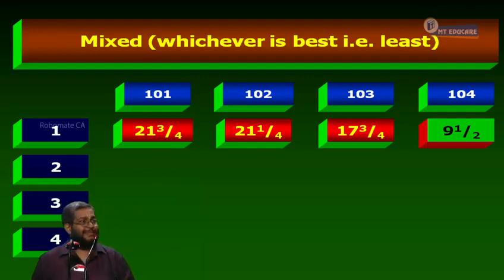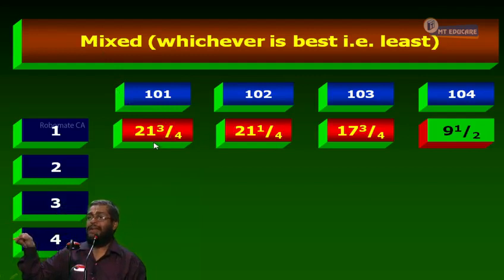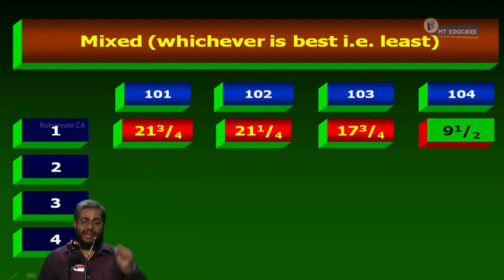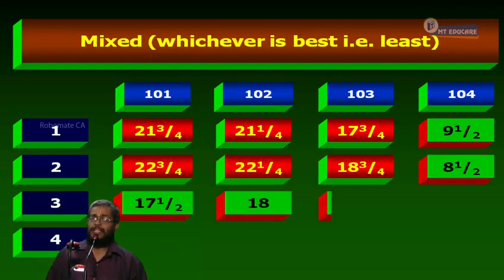No. That's why the color has been given. Can I proceed or not? No. In the exam, you don't have this facility of giving color and all. In that case, what you can do is, you can just write in your notebook 21, 3 by 4, bracket write J. 21, 1 by 4, bracket write J. If you want 9 and a half, write bracket D, so that for any given assignment, we also know in which city we should select the given crew. Are you following? Like that, the remaining also has been written.